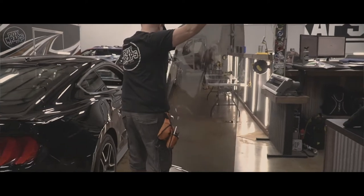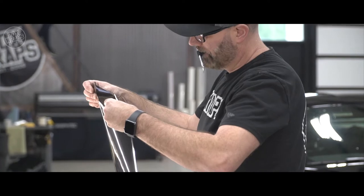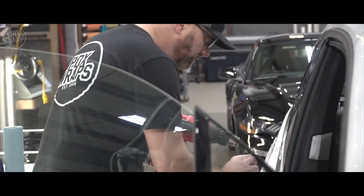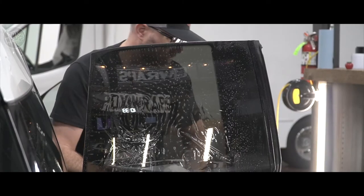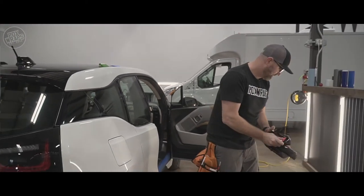What we ended up doing is using the 3M window tint. We did 25% in the front and 15% in the back just to make it a little bit darker to keep that cargo area dark. It turned out really nice. We just started doing tint and it was a little challenge for me personally — I'm learning that tinters need a little more respect because what they do is an art form.